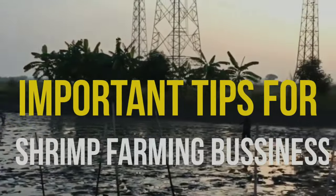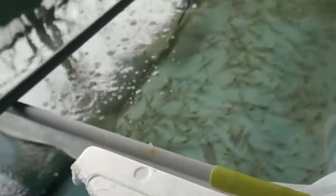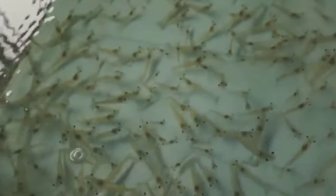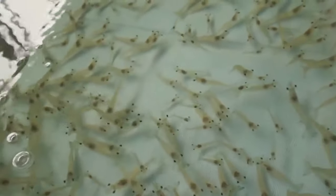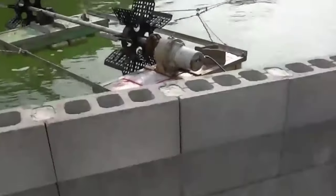Important Tips for Shrimp Farming Business. As we have mentioned above, shrimp farming is very easy and simple — even beginners can start this business. But you must complete training if you want to produce shrimp in tanks using modern technologies. So try to have practical knowledge before starting large-scale commercial production. Here we describe the steps for starting and operating a successful shrimp farm.